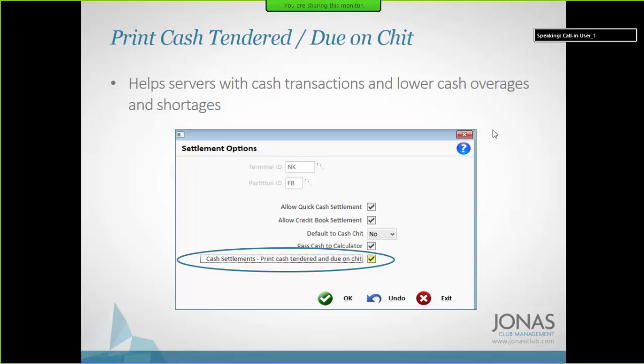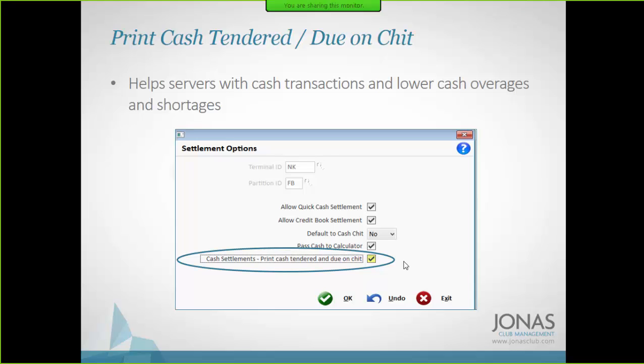Now this function I do recommend you turn on if you deal with cash transactions. If you disallow cash transactions, you only do cash and maybe the odd credit, or you only do member charge and the odd credit card, this won't be of any advantage to you. But if you're doing cash transactions, it's worthwhile activating this flag. This is under point of sale, system administration, terminal setup. It's by terminal. So if you have 3 terminals in the dining room, you'd have to make sure this is set up for each of those terminals.